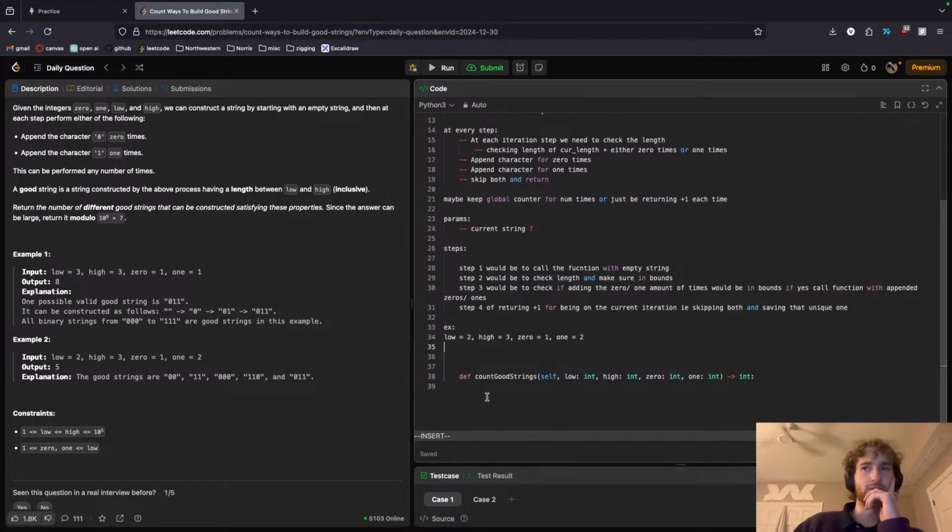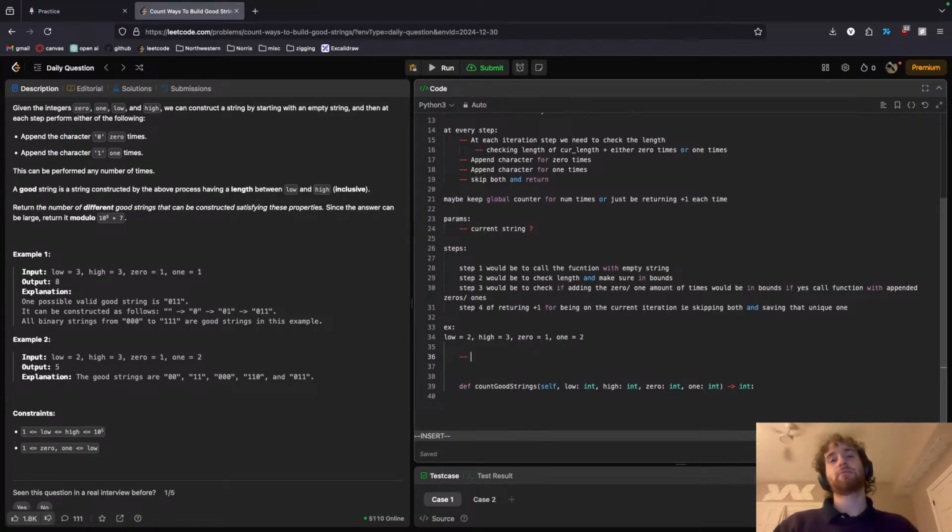I don't really know what you mean. How do these constraints cause an edge case? I don't know. I'm just going to think through this example.